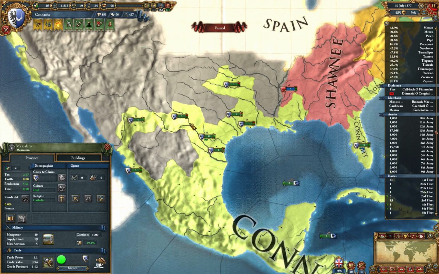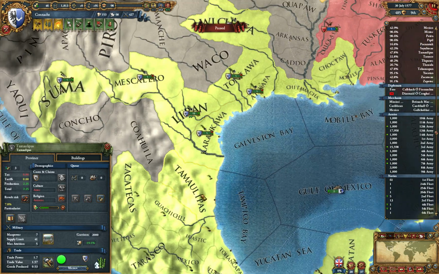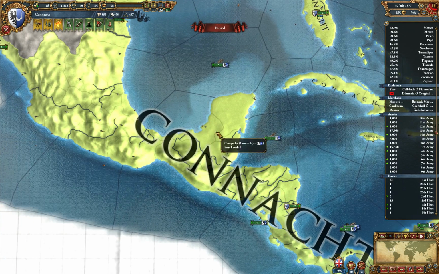So these are still colonies, these are not colonies, these guys are all going to get together, and they're going to be our rebel attack squad. And stay in Texas, and be ready to attack the rebels. So these are about to be cored.